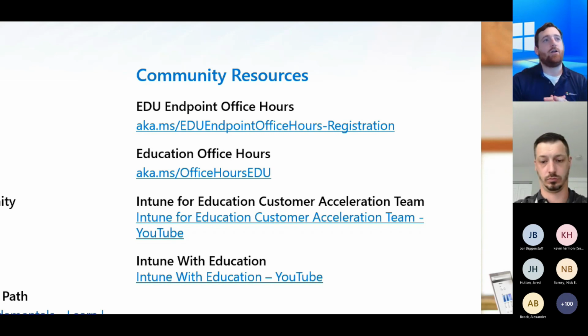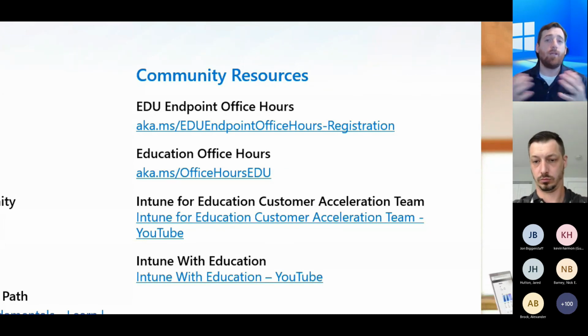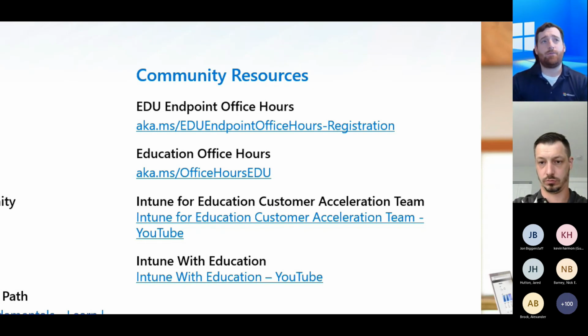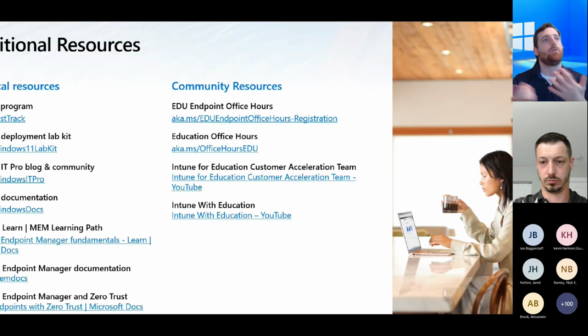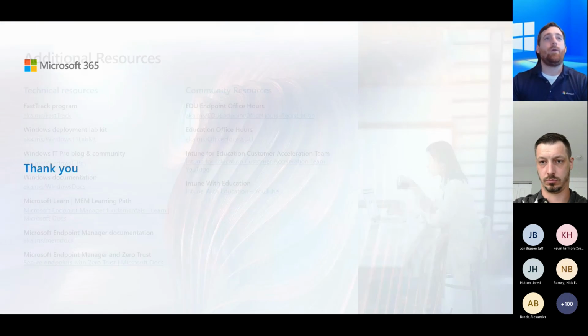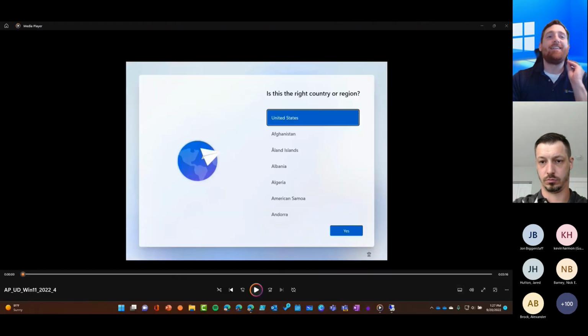And then we actually have the education office hours all up, which has more components, right? So not just endpoint focused, but Azure, we have an Azure hour, we have an Office 365 focused one that has predominantly Teams and seems to be gravitating towards. And other ones, there's a security one, so you may check that link out for additional office hours to come and ask your questions. With that, thank you.